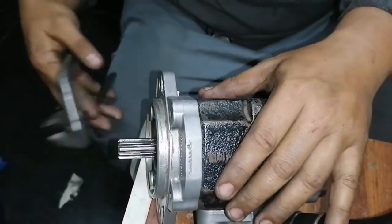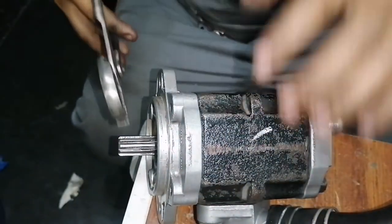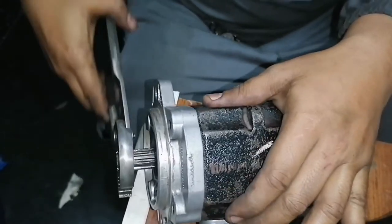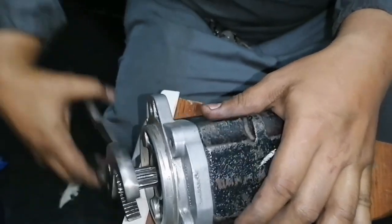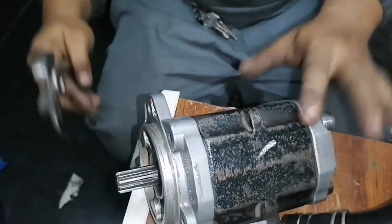Alright guys, before we install the pump, we need to test it manually. We need to rotate it to find out if there is no problem with the pump. Alright, so it should be rotated guys, that's for testing only.